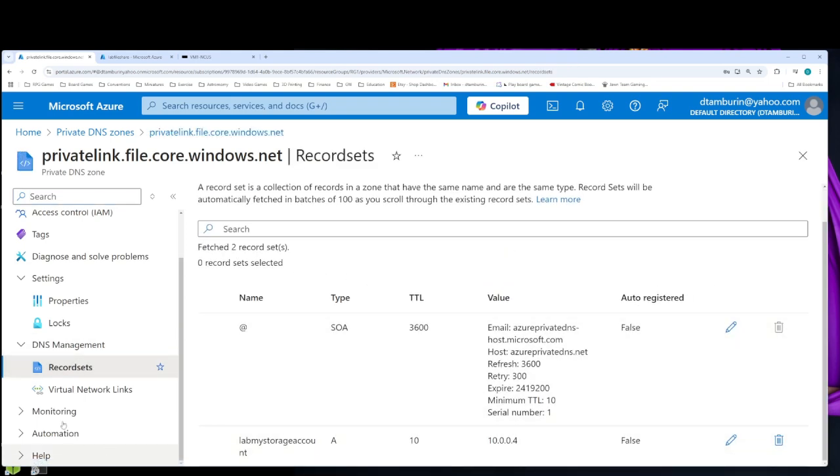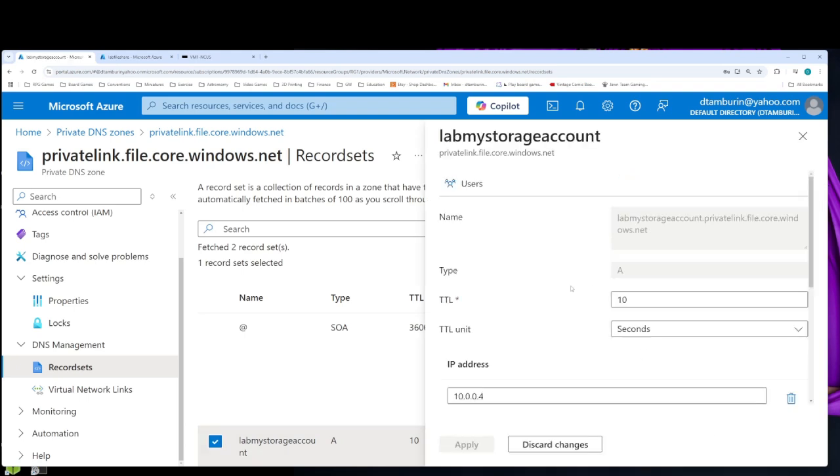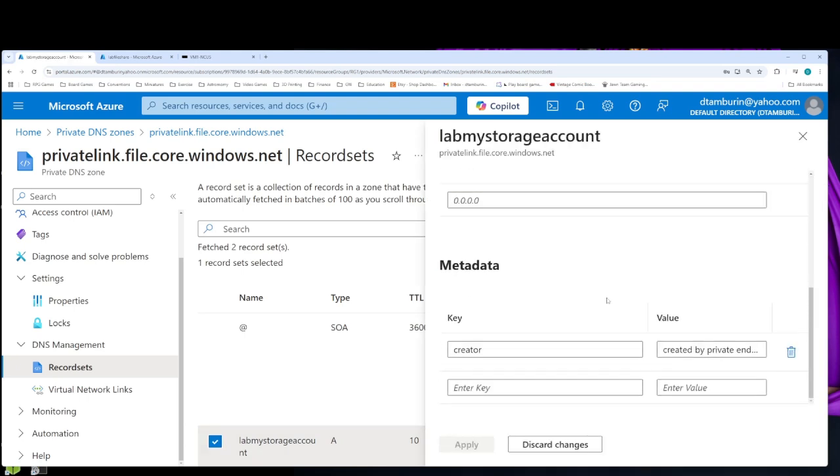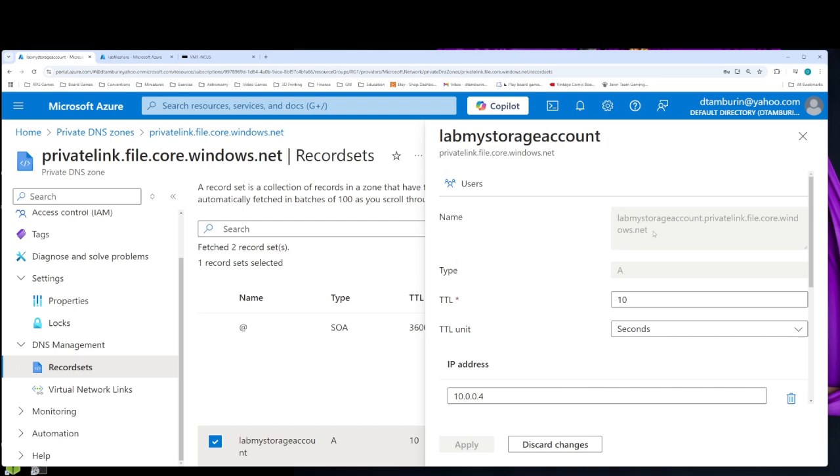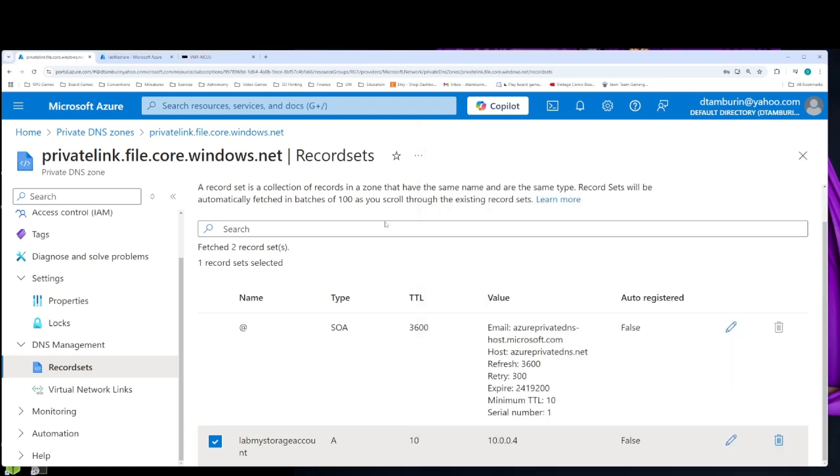Okay, and we're going to hit record sets, and we can see that it made an A record for my lab storage account. Copy this. We're going to take a copy of that. Close that up.